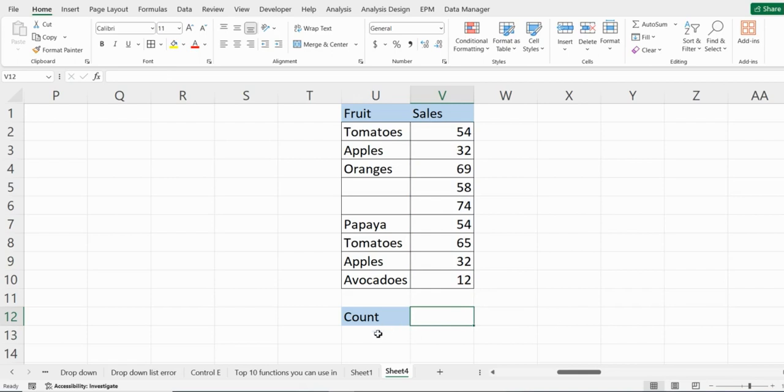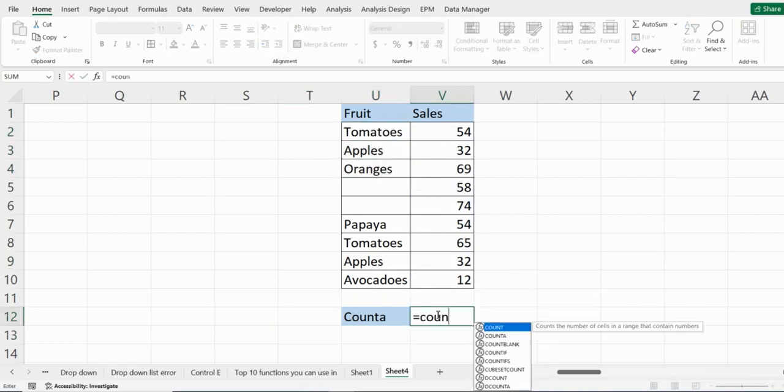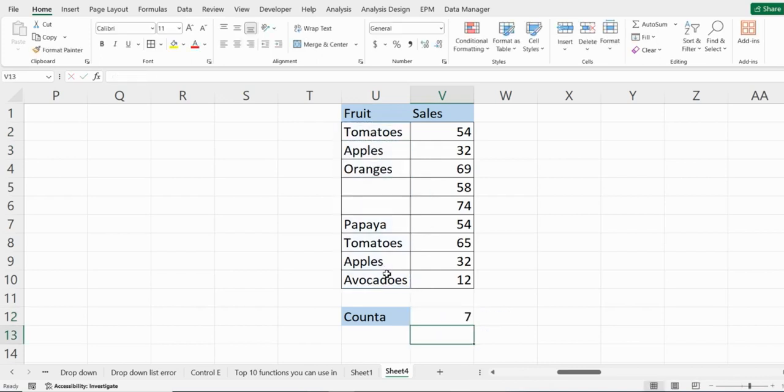The fifth function is the COUNTA function, which will count the number of cells that are not empty. So we type in here equals COUNTA, then open parenthesis. Select the range of cells you want to count. Close parenthesis and press enter. Done. It has counted the cells that are not empty, because in this data, there are 7 cells with contents and 2 cells without any data. So it brings only 7 cells that are not empty.